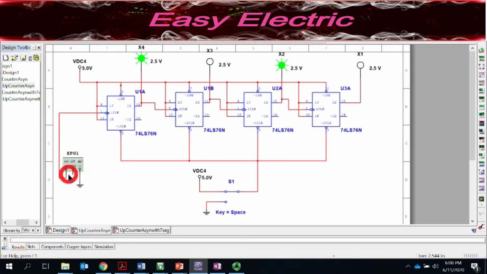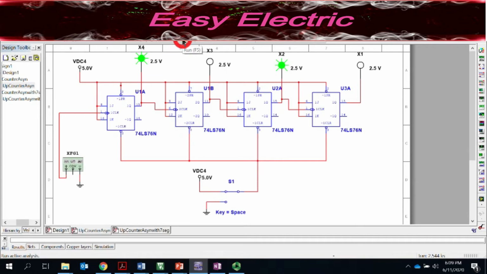The first clock pulse is connected to this, which produces the square wave or your clock. Then, similar to our design, this output is connected to the clock of the second one, and this output is connected to the next clock. Exactly similar to what we did. This is the initialization. I connect all the clear inputs together with a switch, which is active at 0. So in the beginning, you connect this to 0, then back to VCC. Then it should start to count from 0 to 15.